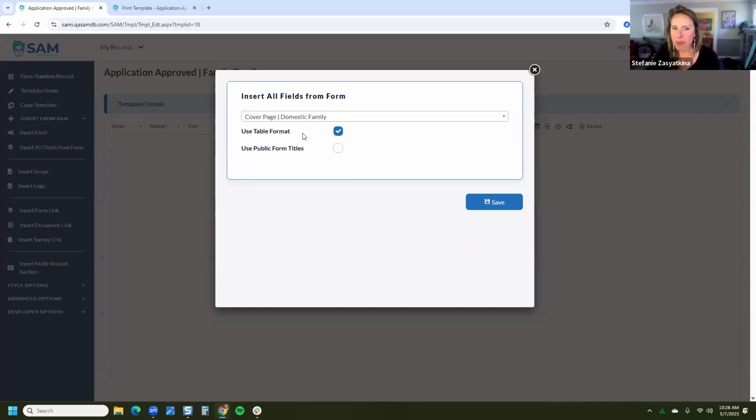You can use the table format. It's not my favorite. I like a little more control with how to build the table or not.